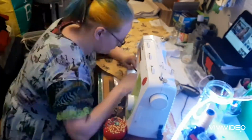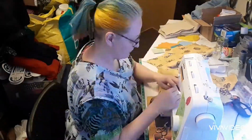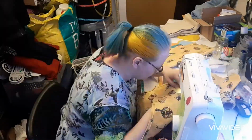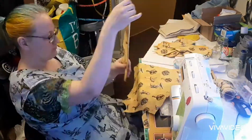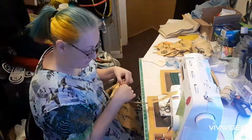I mean, that's what happens when you're using a new foot that you've never used for the first time. Things happen and you don't really know what's going to happen, and instead of using it on a scrap piece and testing it, I just winged it and went with it on my project.